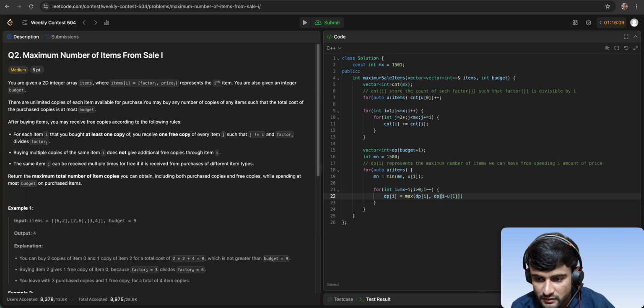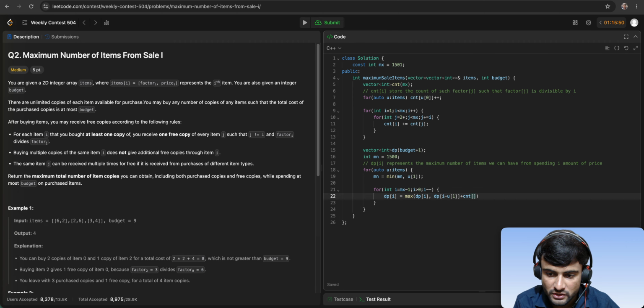So our earlier DP state would have been I minus u of 1. And how many copies did we get in total? We get count of u of 0.